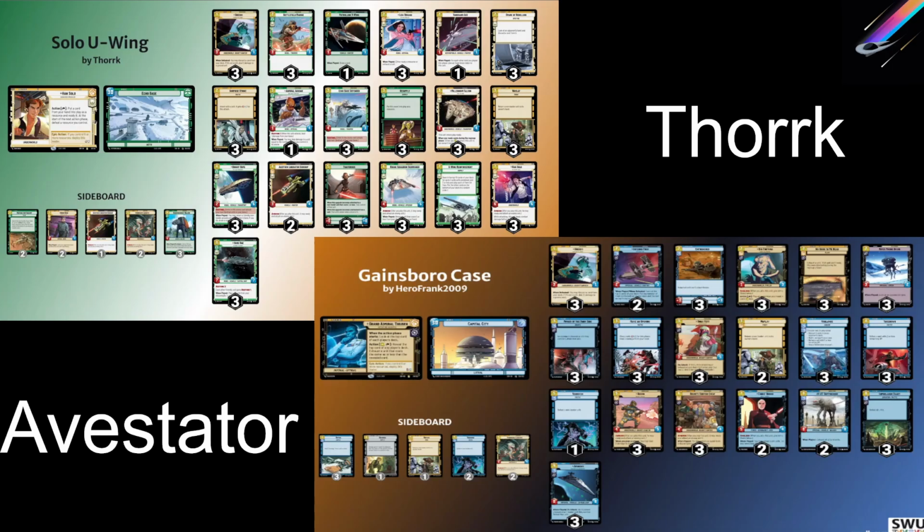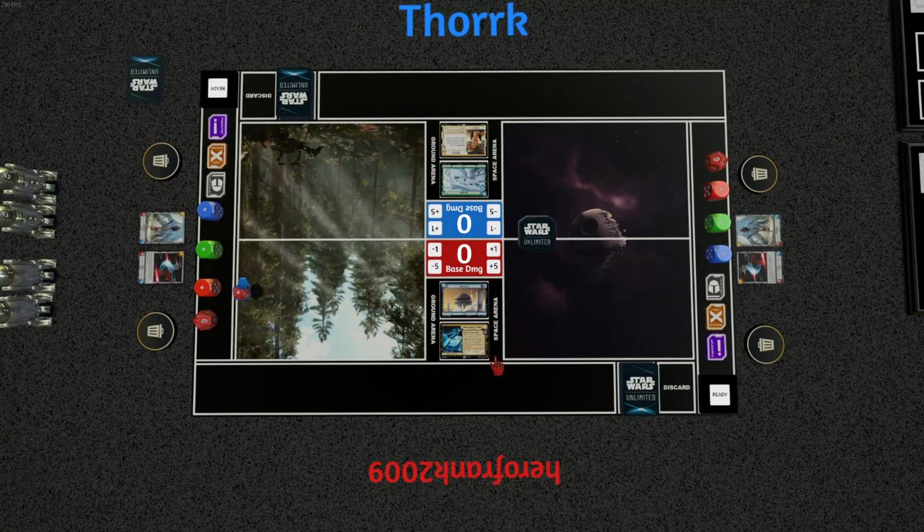His space is a little bit on the weak side. He's not running any System Patrol Craft, which is a card we've commonly seen in the blue decks, just to give him a little bit of Sentinel up there. So it will be kind of interesting to see how he deals with potentially a big space arena from Thorrk. Yeah, that's pretty much all I got for these lists. Players are rolling off now, so we will be getting underway here momentarily.